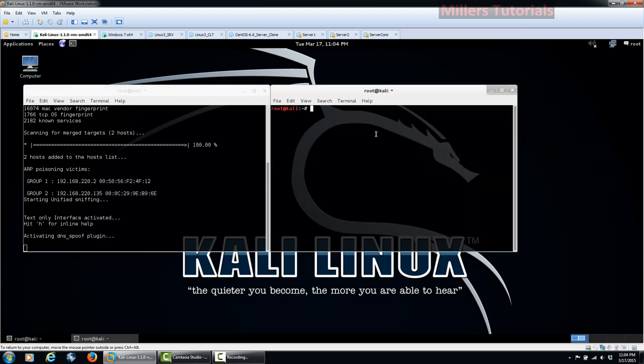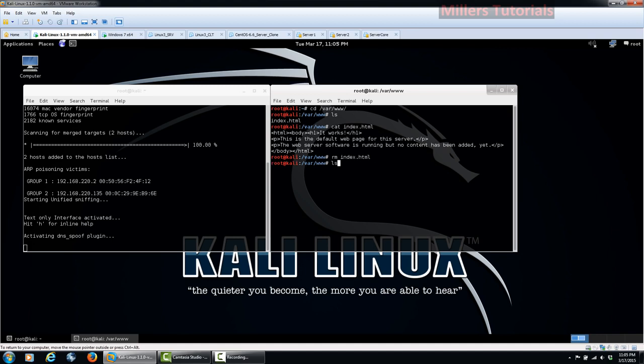So we're going to go to cd /var/www, and I have an index file in there already. Let's see what's in there. So I'll rm the index file, the directory is blank, and I'll just create my own little message, index.html.